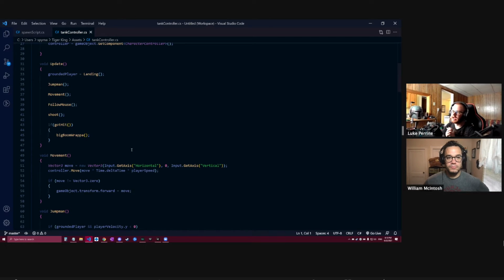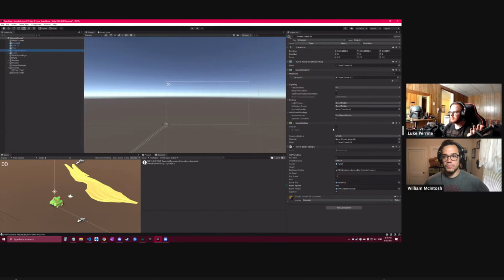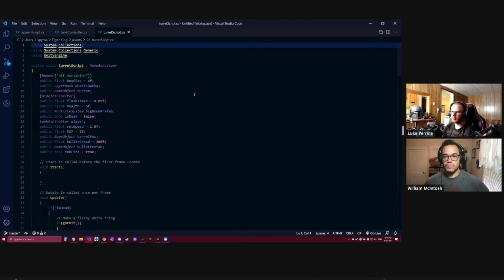The problem is the got hit thing. Got hit's the other way around. That one's if the tank dies. We need a got hit from the turret. Right. I know. Oh, okay, cool. That's what I'm worried about, because the turret has that script, right? And that's what we're kind of recording at this point.